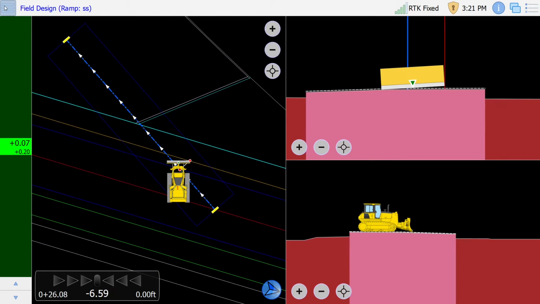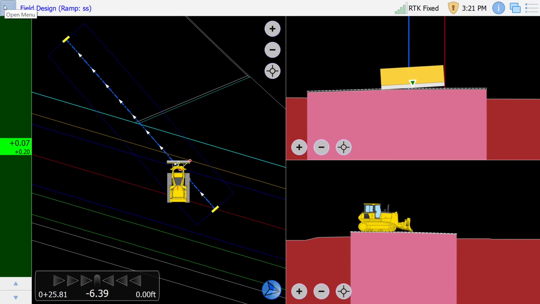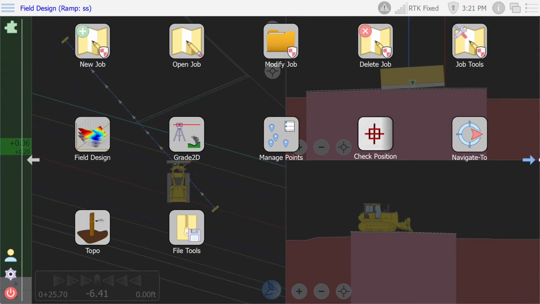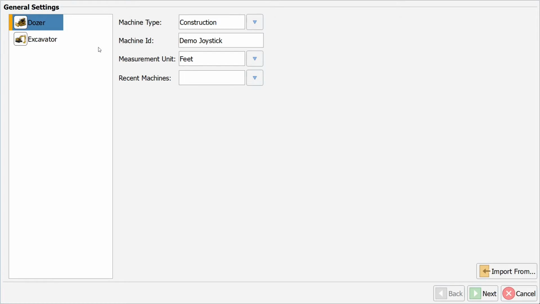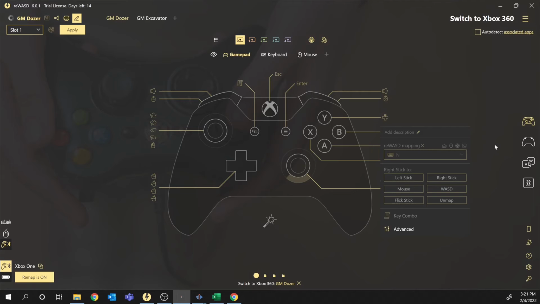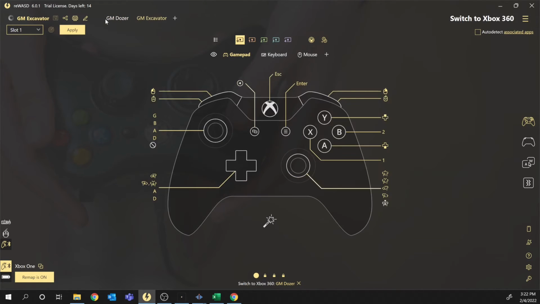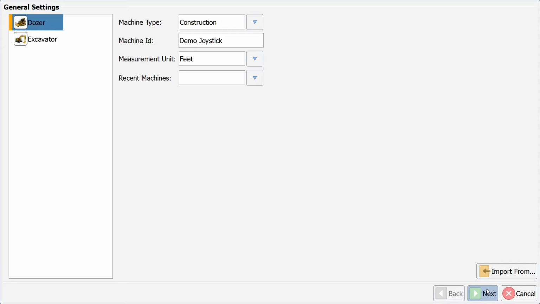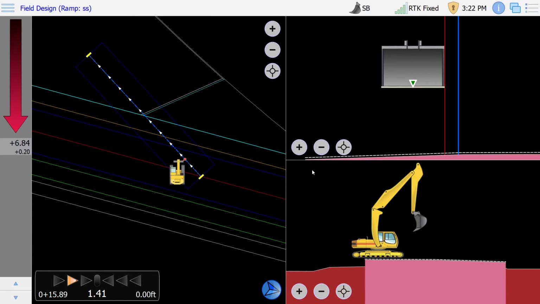I'll cover the excavator because it's going to be different controls than what the dozer is, real quick. So we'll just switch over to an excavator. In the software itself, I'm going to have to tell it it's an excavator. Right now it's set to a dozer. The other thing I would do is make sure, so you can't change these, turn that off so it's on the read-only mode so you don't actually adjust any of these and break it. They're kind of a pain to set up. So now I'll switch to excavator and tell it to apply. Now I have my excavator.